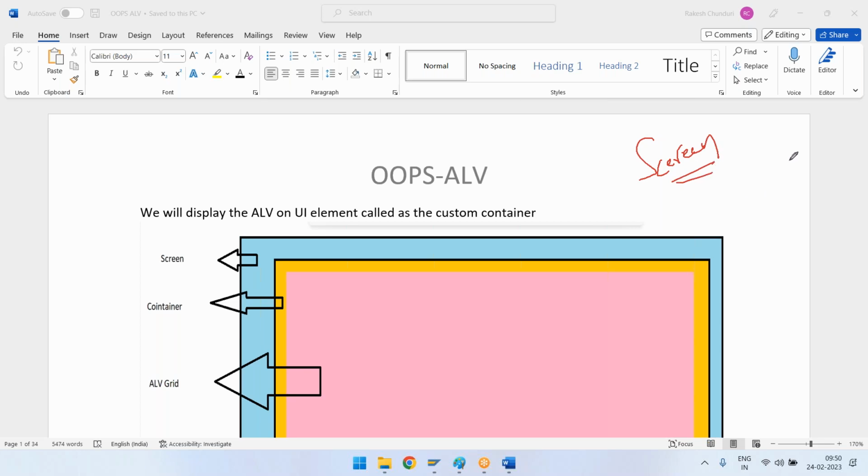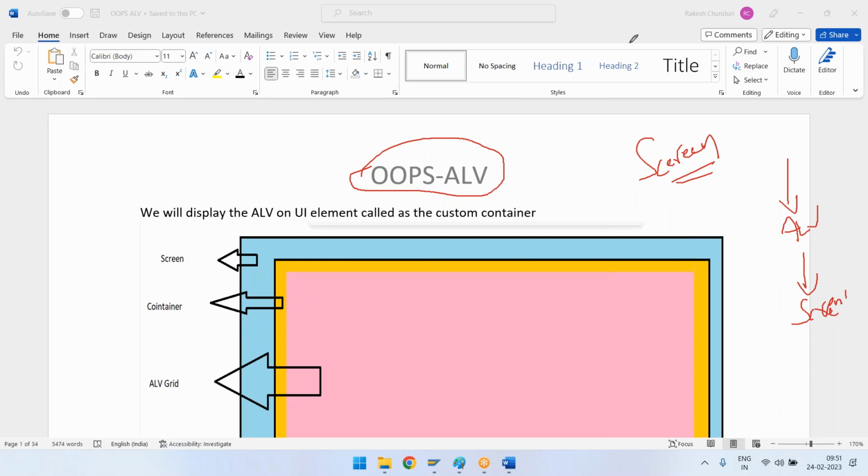Whereas in your normal traditional ALV, like your reuse ALV grid display or your reuse ALV list display, SAP will take in the screen number. SAP will take in the screen. But when you're working on your OOPS ALV, you have to define your screen. Why are we saying that? It's like what you want to display and how you want to display. The advantage of going with the OOPS ALV is that however you want to display your data, you can display that.